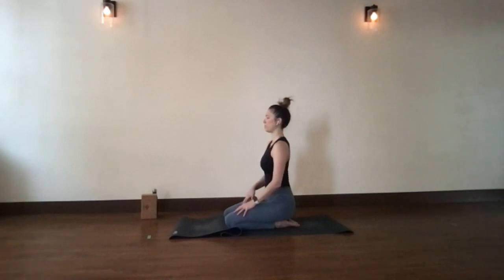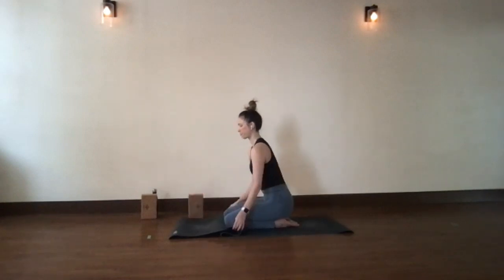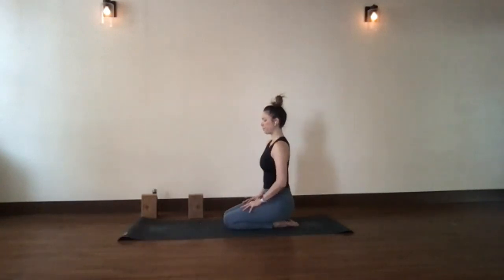Take a deep breath in and a deep breath out. Remove the prop, place it just off to the side. You can take away any sort of stacking of the mat here.